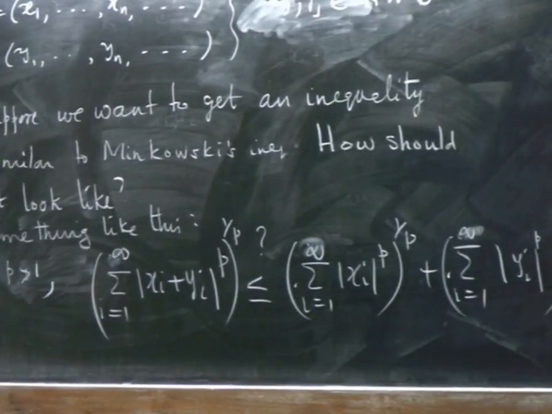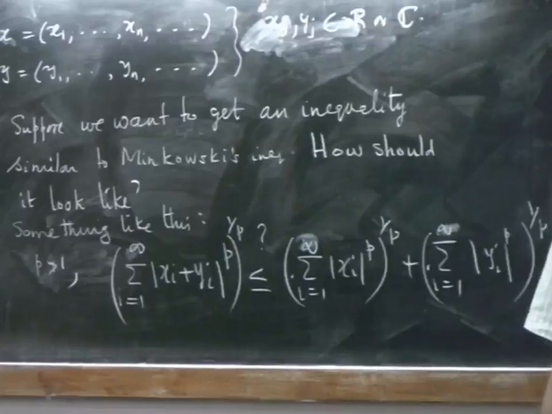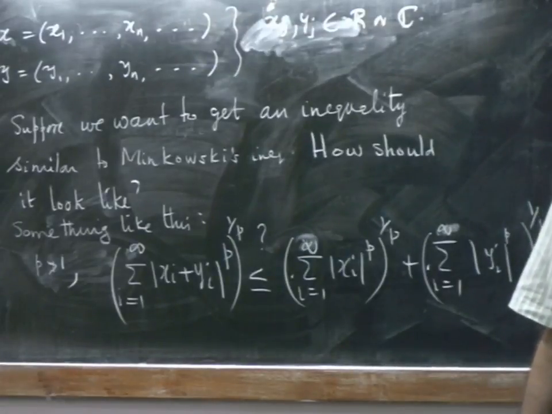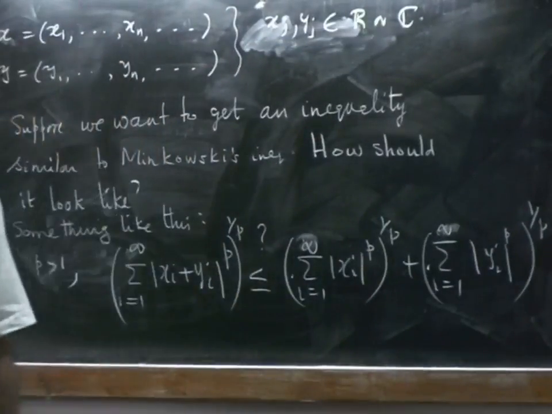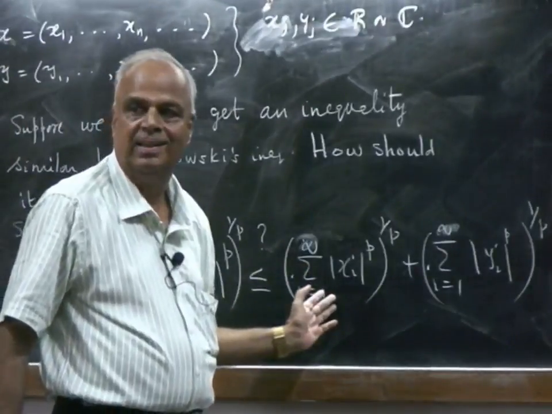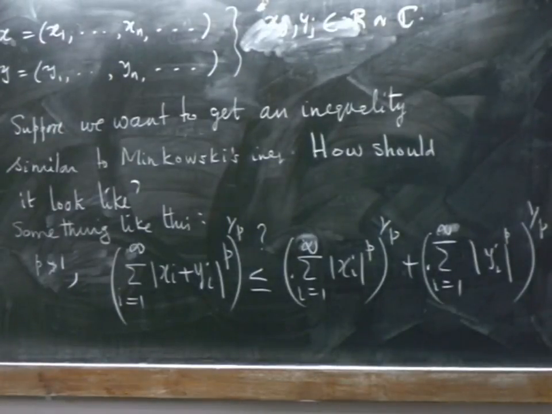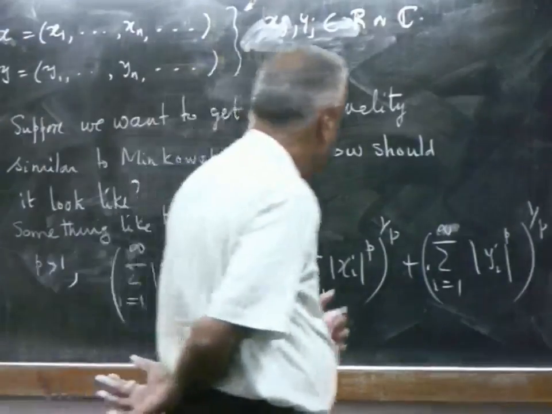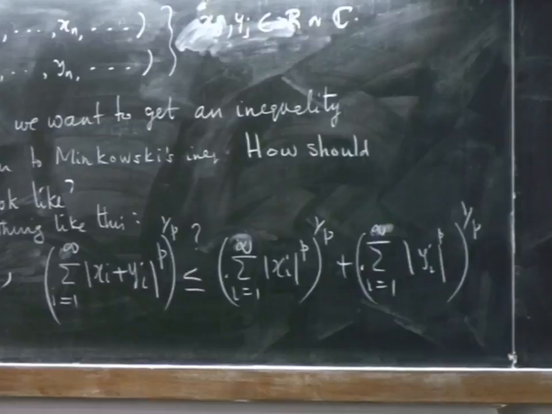But there is a huge problem. That is what we symbolically write as a series. Now look at that right hand side. If any one of these sums is infinite, the right hand side is infinite, there is nothing great about it. But it may happen that this and this are finite. We don't know whether that is going to be finite or infinite.